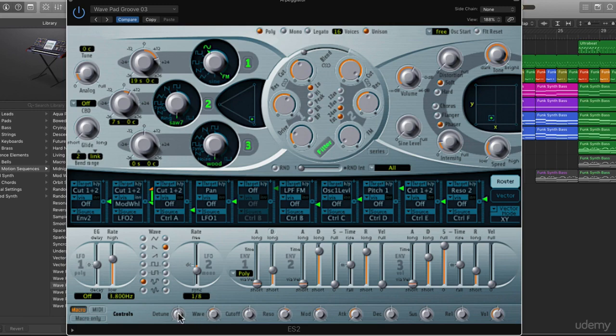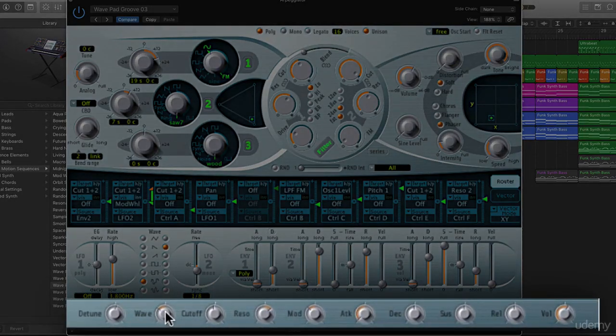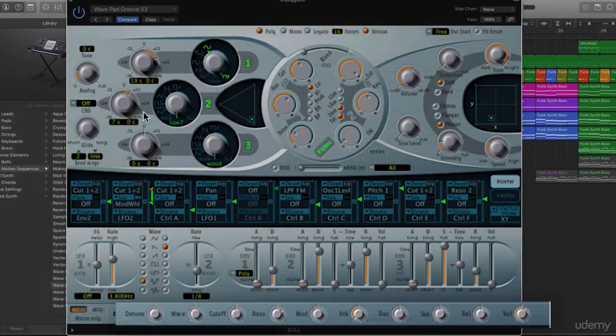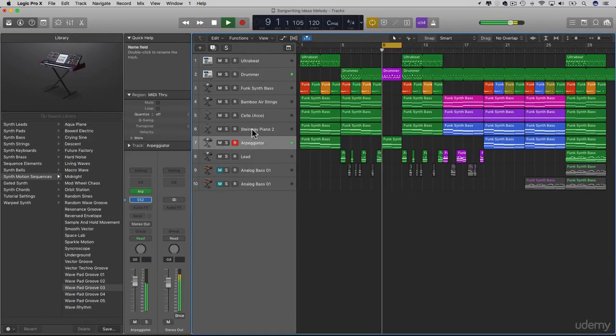Okay, great. I'm going to leave it like this and maybe detune it slightly. So all I've really done is change the wave, decrease the attack time, and change a bit of the modulation and resonance. So let's have a listen to this in the mix.